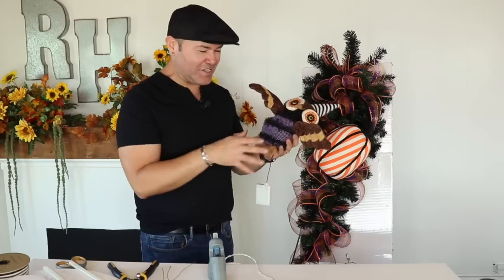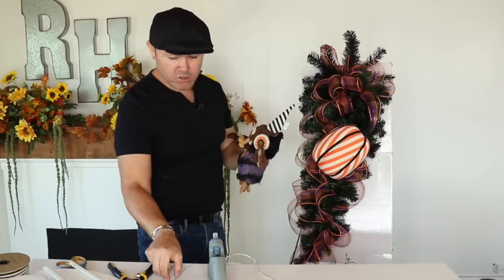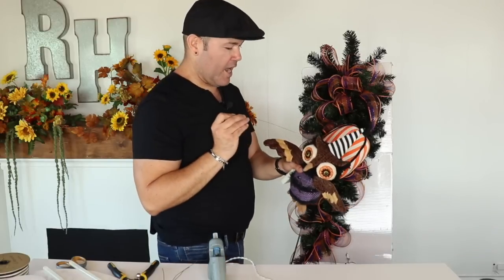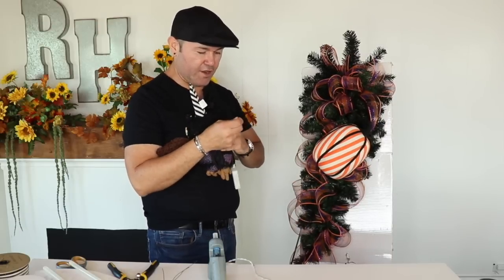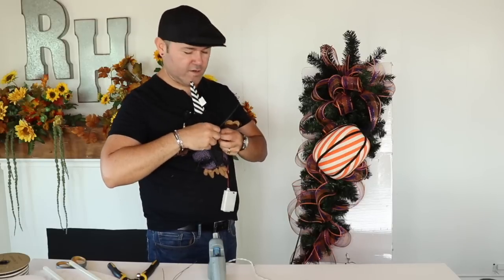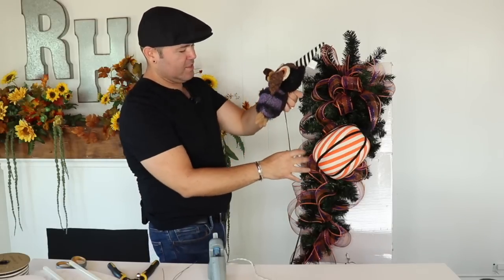Anyways, with this side, we're gonna turn it off, but I want to attach him right here on top of the pumpkin. So what I'm going to do is grab a longer, thin wire like this, and I'm going to put it around his neck. It's made out of fabric, so he's not gonna choke, I promise. No animals were hurt. No stuffed animals were hurt in the making of this video.